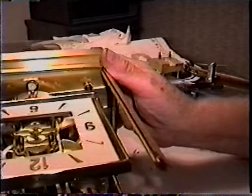Four screws holding the plate on. Take them off. Take these four screws out. Put them on our tray, because these all go in a cleaning basket. And we'll clean it up.